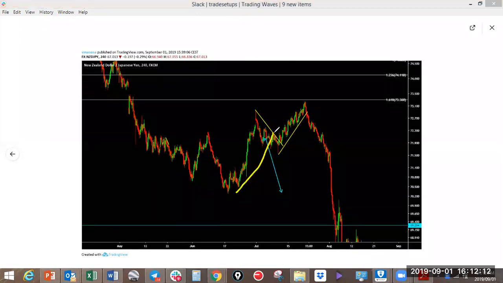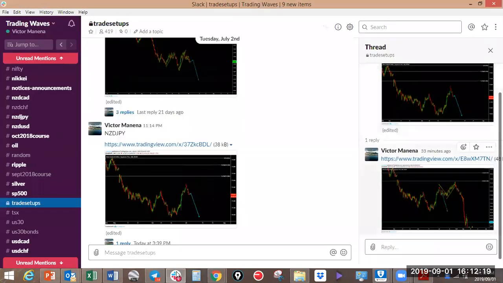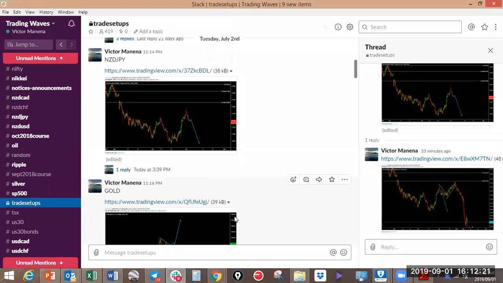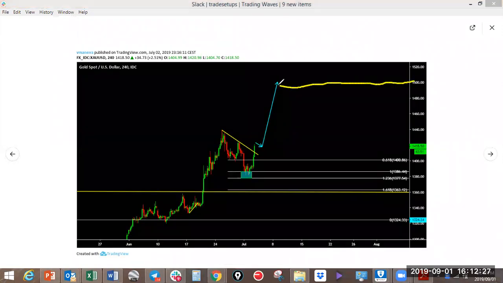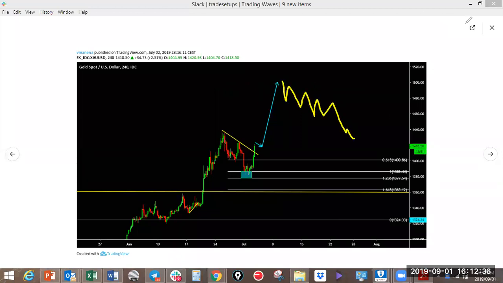You can see that this is what I wanted it to drop, but it had to push back up once before we come down. You know where the direction is supposed to be because the cycle and the sequence was incomplete, and that's how it played out. Gold, we've already looked at this one. It has played out exactly as we wanted it. It has gone to 1,500. As I said last time, for the last 2 weeks I've exited all my gold positions, and I'm now looking for a deeper pullback. So we'll update that as we do the market analysis shortly.